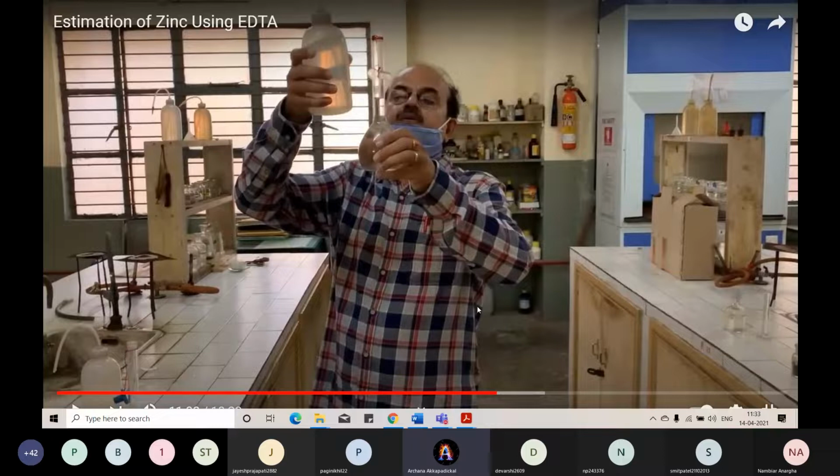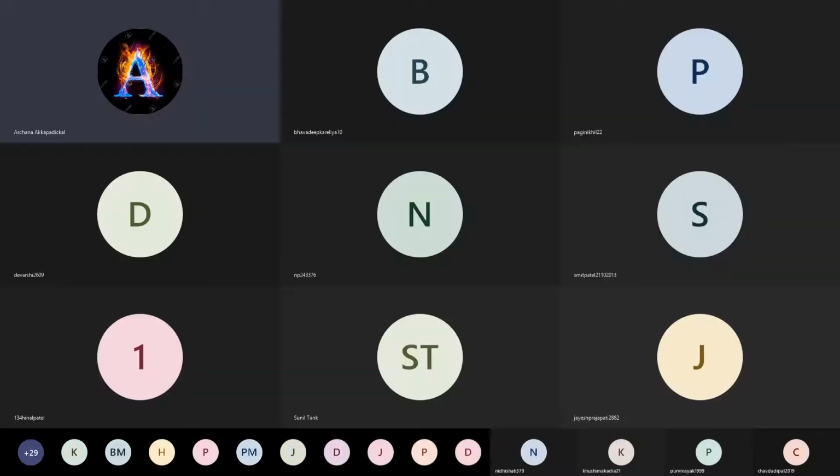This is your unknown solution. अगर आपने unknown solution itself गलत concentration का बनाया, then your entire practical goes wrong. So I'm just letting you know these kind of things are also there. और एक बार ये solution बन जाए, this volumetric flask जिस पे वो जो neck region है, there is a mark, और जैसे ही आप वहाँ तक पानी ऐड करके dilute कर लेते हो, that becomes your sample of analysis.